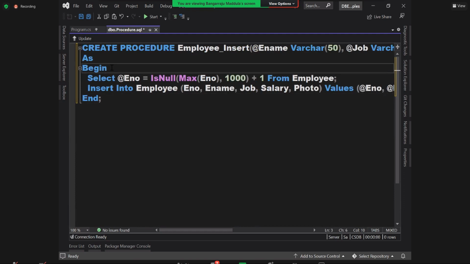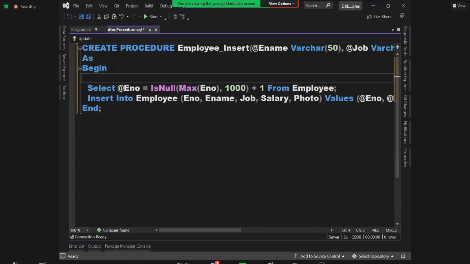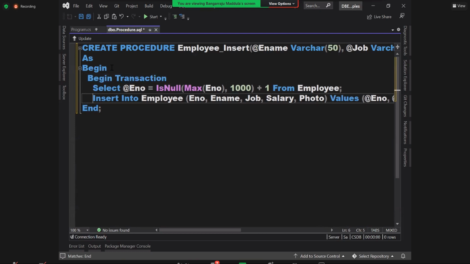Okay? Just for the safe side, suppose guys, 2 people click on insert at the same time. See, earlier what I said, 10 people clicked at the same time and the same number was generated for all 10, but now also this problem is there. If 2 people click on insert at the same time, again conflict can occur. To overcome this conflict, what I'm writing is begin transaction, commit transaction. What happens when you call begin transaction?